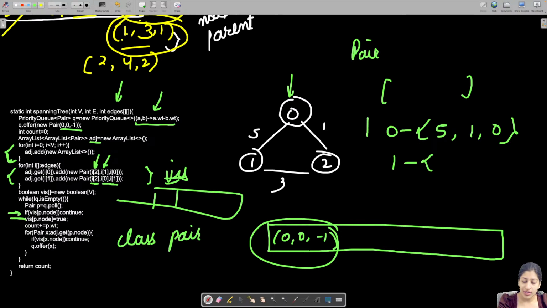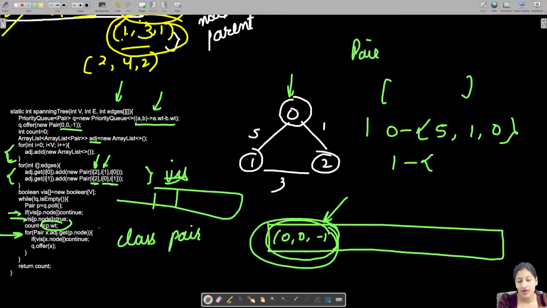If not, then you mark it true in the visited array, and then you add its weight to your final answer. We have to return the sum of all the edges such that it's a minimum spanning tree. Then with this loop you visit the neighbors of the node that you have just removed from your priority queue.